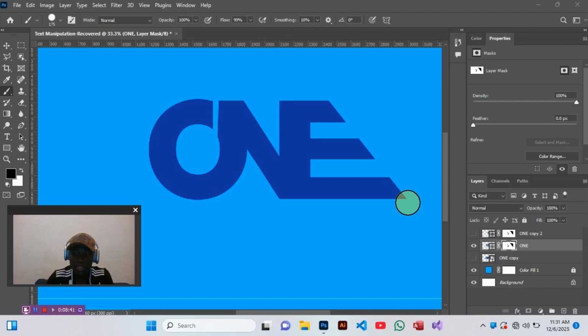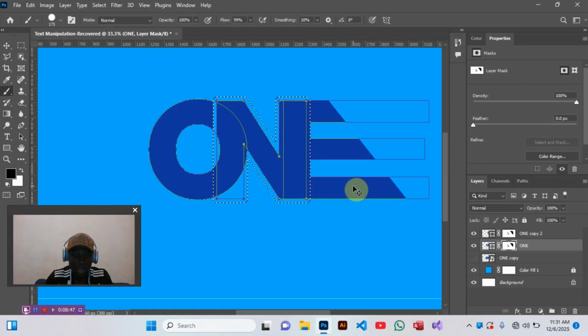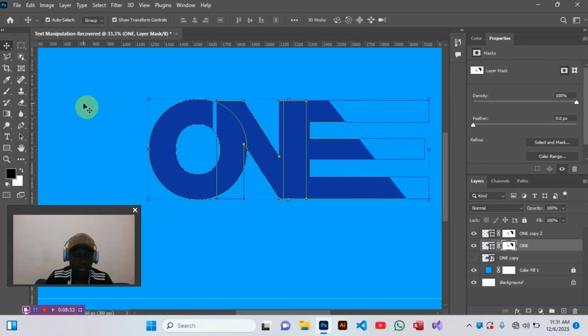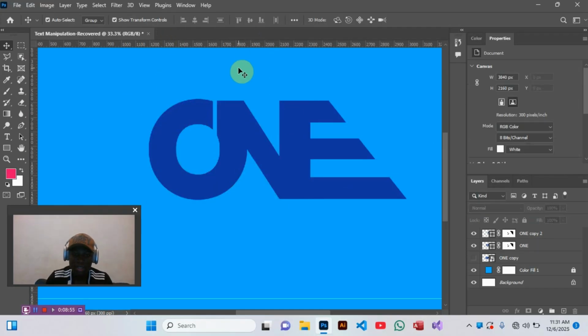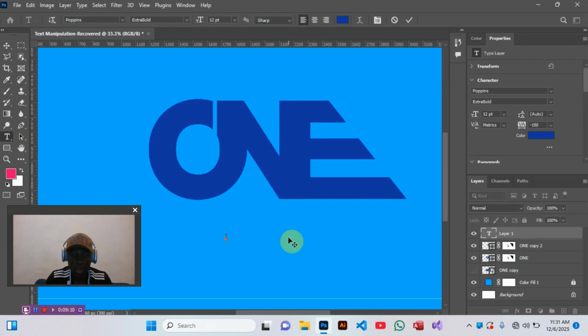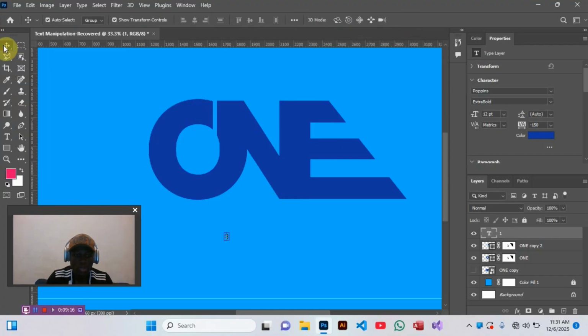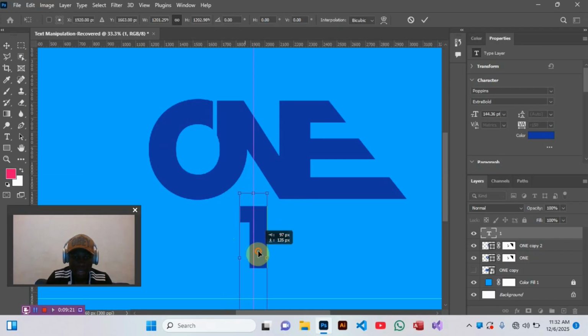What I'm going to do next is to turn on the copied layer, and I'll deselect the selection. So we now have something like this. So we've been able to achieve this. We can group everything, but then let's put the one there. So we'll bring out our type tool once again, then we'll type 1 and enlarge it with the move tool here. So we have something like this.